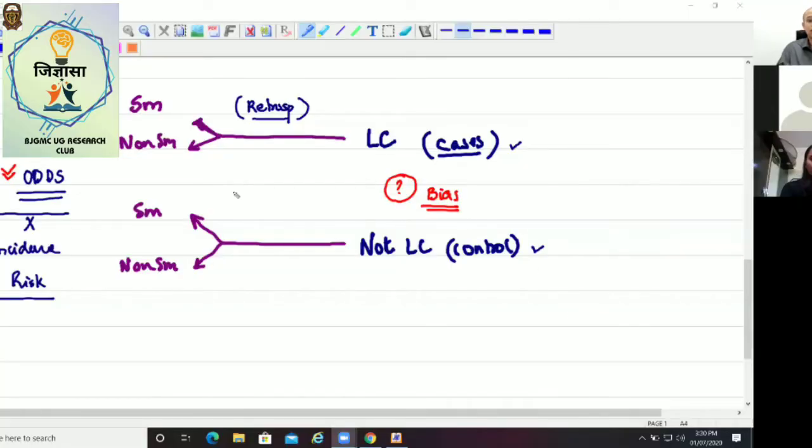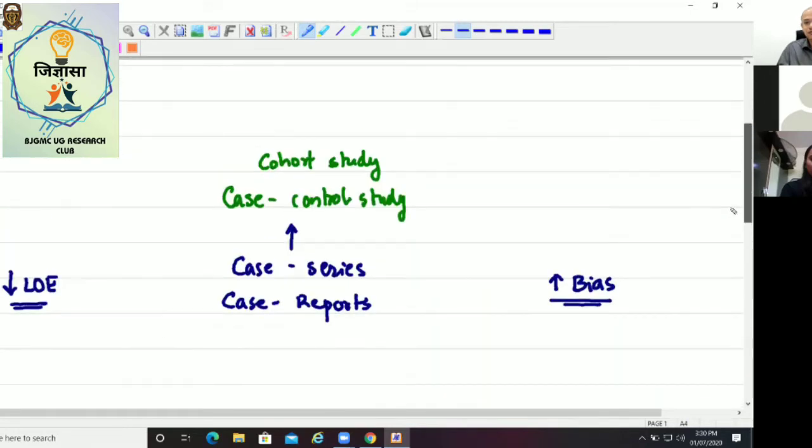I'm going to question that if you have brought odds, maybe you're right, but maybe you're not, right? That maybe means your bias is still there. Your level of evidence is better than these two, but well, not the best. You could now reverse it. And you might do a cohort study.